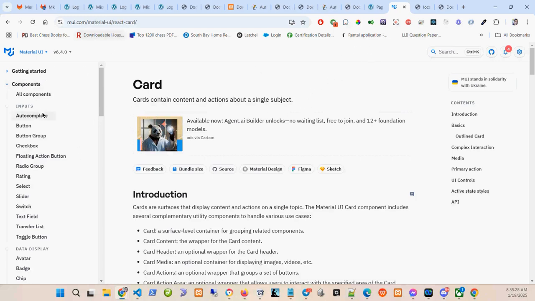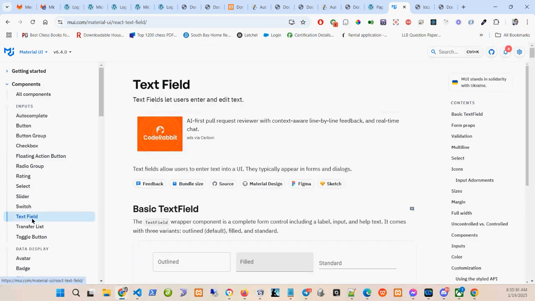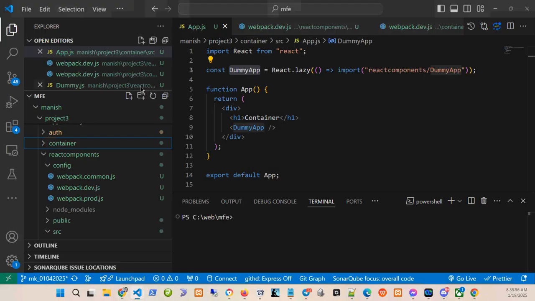So if we go to this Material UI, we have a lot of components here already. I can directly use each component, like the text field here, but the problem will be tomorrow if I want to move from Material UI to Bootstrap UI or something else, then I may have to rewrite it everywhere where I have used a text field.